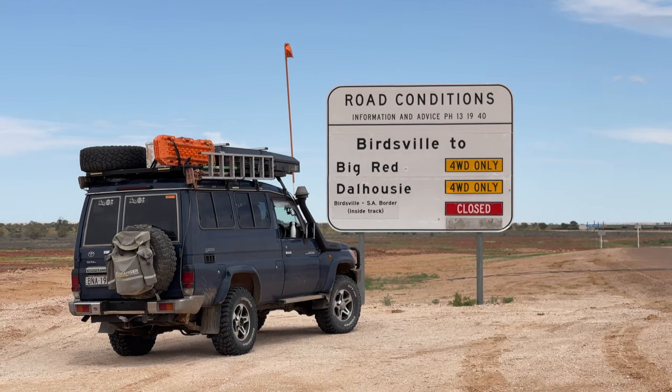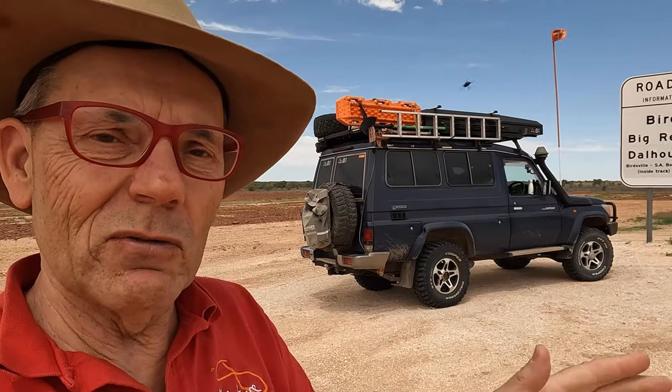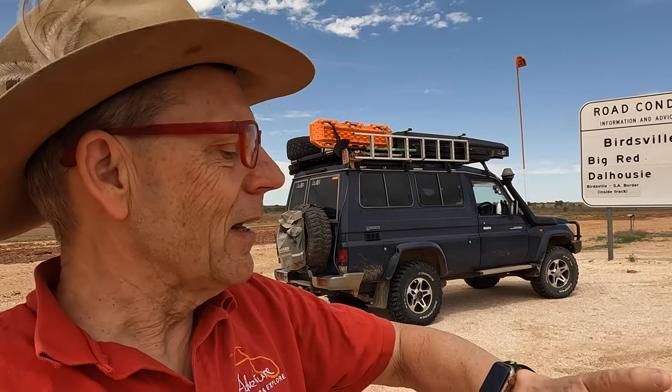But anyway, now we're heading out into the Simpson Desert. It is open. The track to Dalhousie Springs, of course, is four-wheel drive only, and we'll be heading out there. There are a number of routes: the French Line, the WAA Line, I think, the Rig Road as well. So there's a couple of tracks, and depending on the conditions where we want to go, we might zigzag our way across the Simpson Desert. Weather conditions are perfect right now. 23 degrees, really mild.